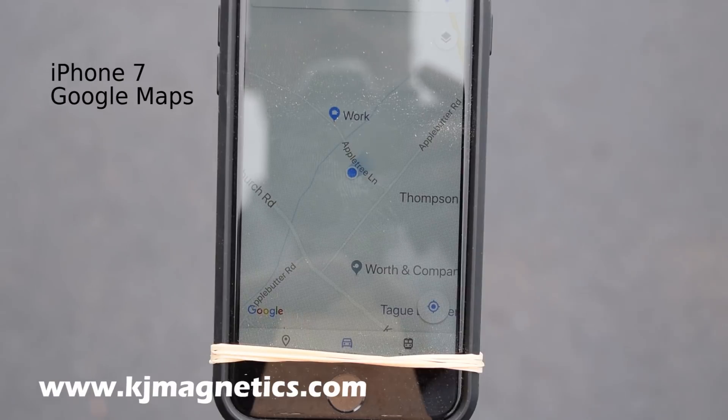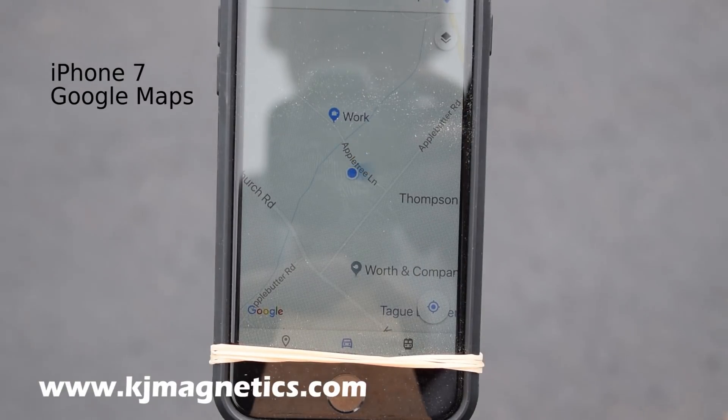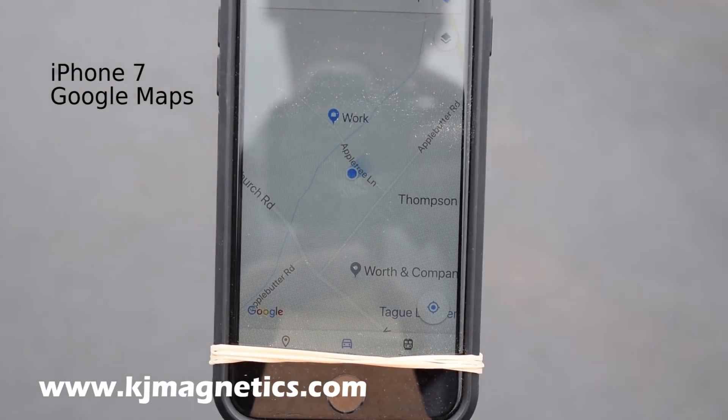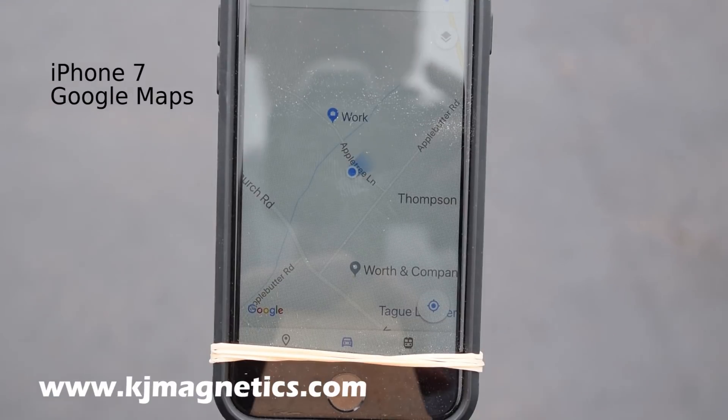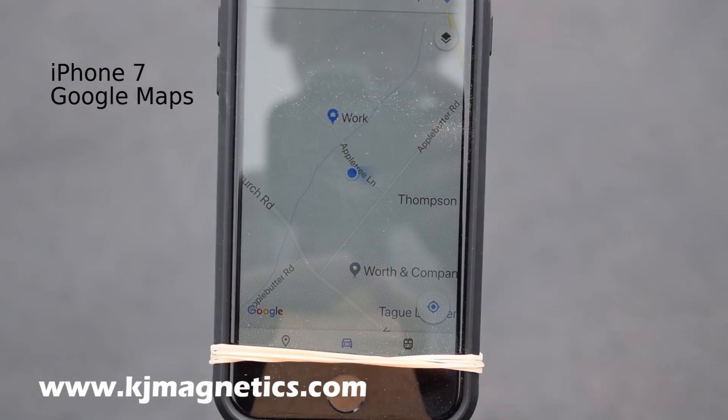Here is an iPhone 7 using Google Maps. Maps has two main modes of operation. The opening mode shows your location with a blue dot. The other mode is when it's actively giving you driving directions. The blue dot shows your position, and there's also a blue direction indicator that looks like the beam of a headlight. This tells you which way you're facing on the map. A little fuzzy area points where you're going and how sure Google is.